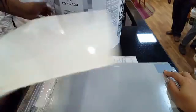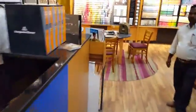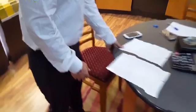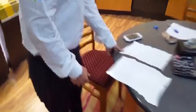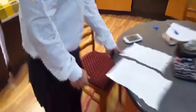Deepak, you have now 2 samples which are dried already, yes? So would you be able to show them to us so we can compare? Let's take a look. So this is the dry sample of the first paint that we did, which is what is generally used. Look how, I don't know if you can see it in the phone camera, it's got a texture on it and it's very rough, and there is no sheen. It's very dull.